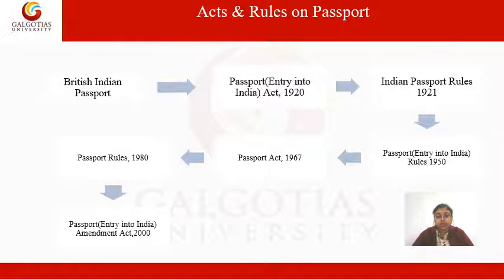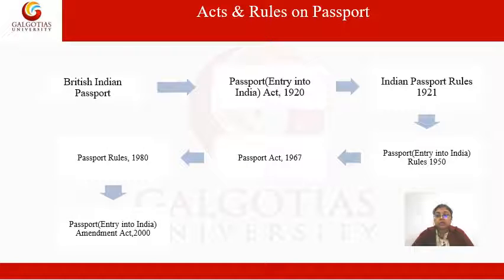Obviously, even at that time we were British Indians, but for the purpose of Indians exclusively, this particular act was passed, and that legislation was named the Passport Entry into India Act 1920. But here chiefly immigration was dealt with; emigration was not a part of it. So only people who were entering into India from some other country were covered under this act.